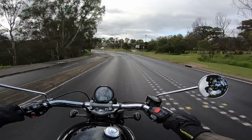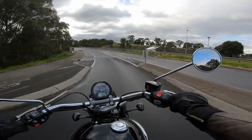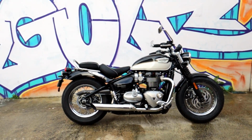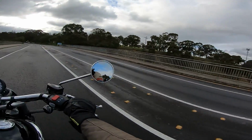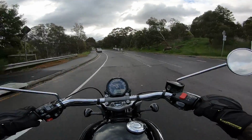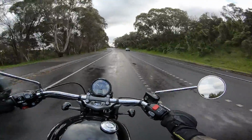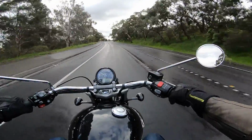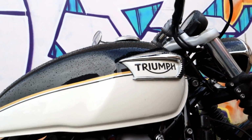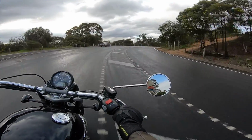And it doesn't feel too heavy, but I think you would want to be a reasonably experienced rider to hop on this. It's got a 705mm seat height from memory, which should mean shorter riders should have no problem getting on this, but inexperienced riders might want to look at something else, because it is a big bike, and big bikes get you in trouble if you don't know what you're doing. It's also got a 12-litre fuel tank, which should give you, I don't know, 250 kilometers of range or so.